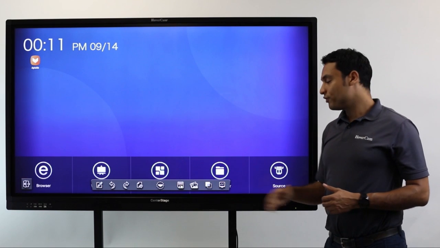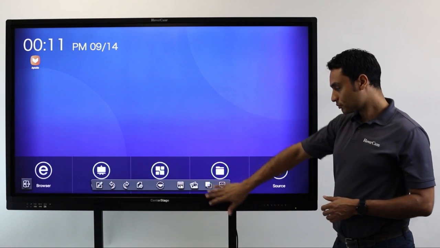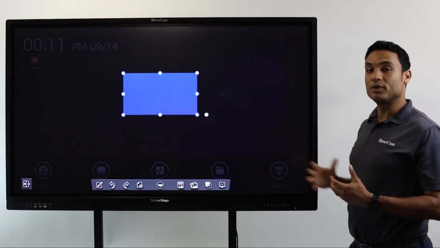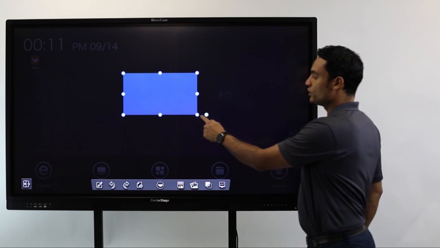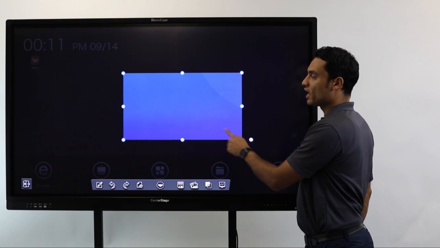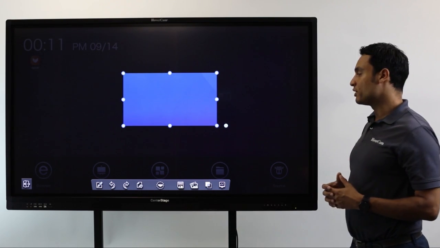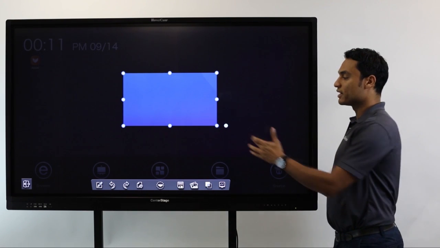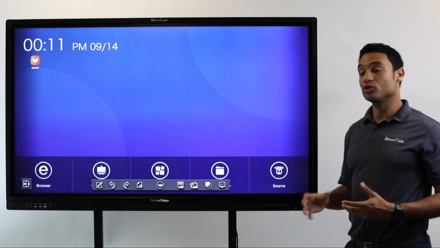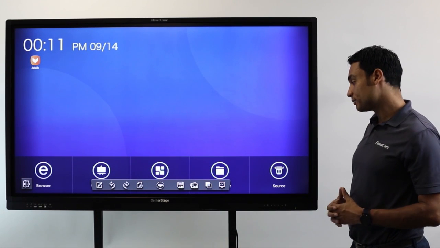To the right of the picture insert icon is your cropping tool. So when selected, it will allow you to adjust by selecting a point of contact along the perimeter of the cropping field and sliding and making adjustments to adjust it to the desired size. You can X out of the cropping tool by selecting the X icon.